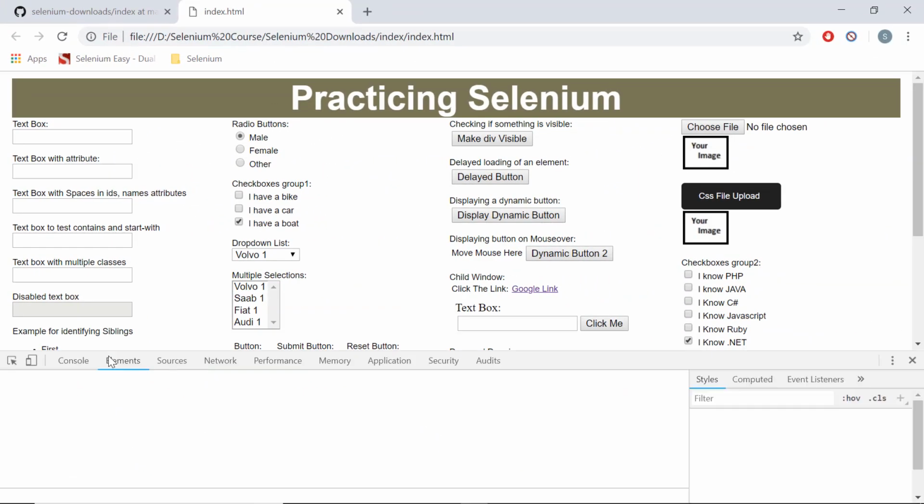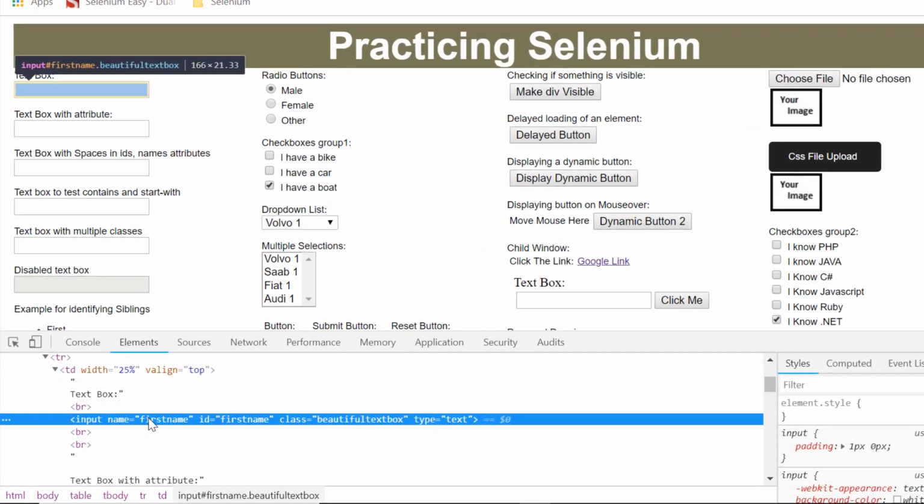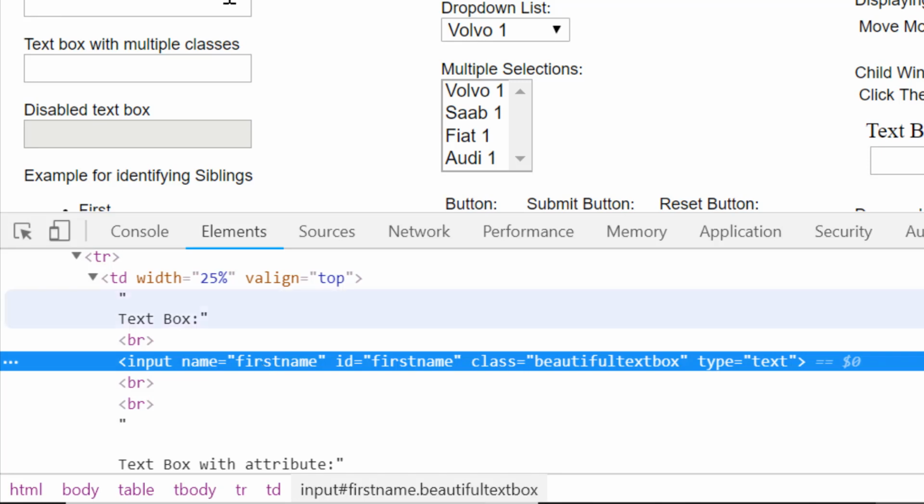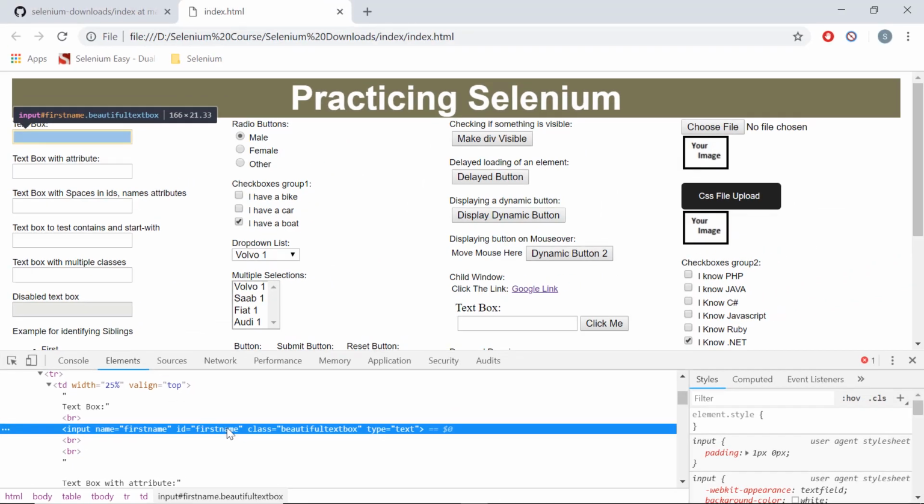Click on that and it will highlight the HTML code for this particular element, and you can see it here. You can see that input name is equal to first name, ID is equal to first name. So this is the ID, first name, we have to use to locate this particular element.